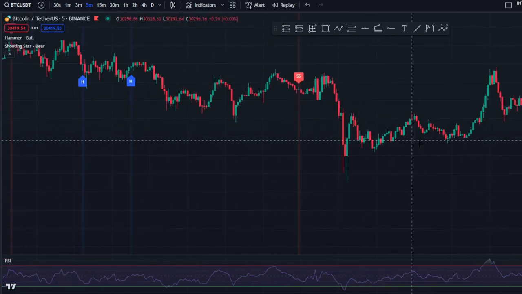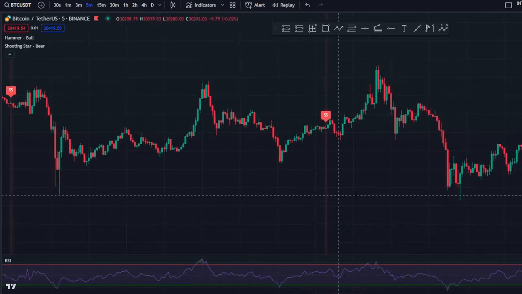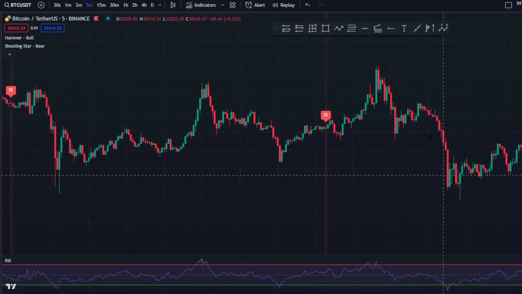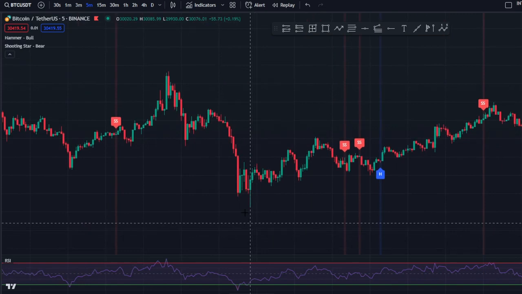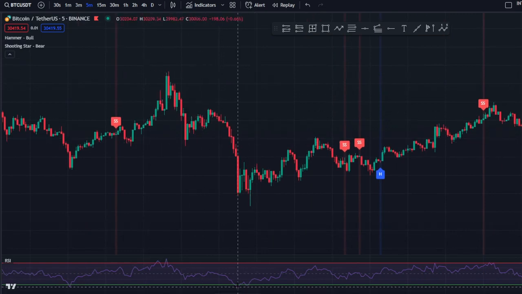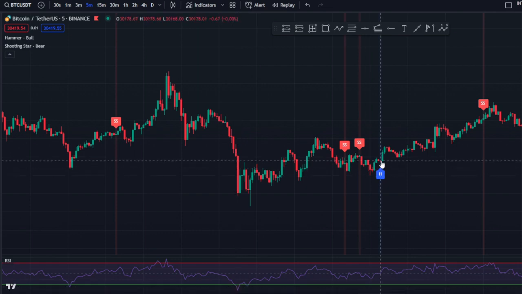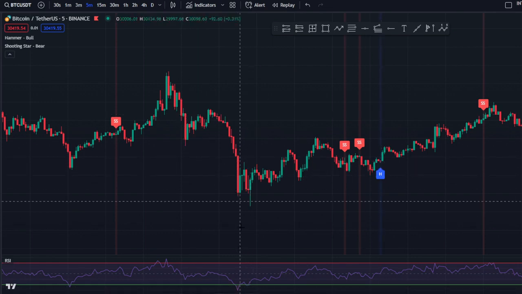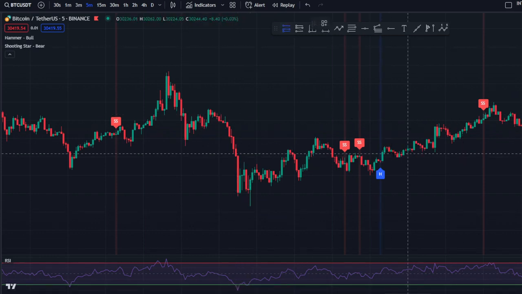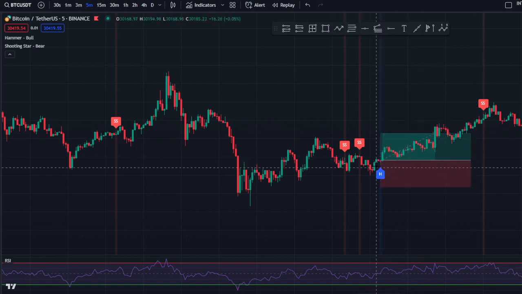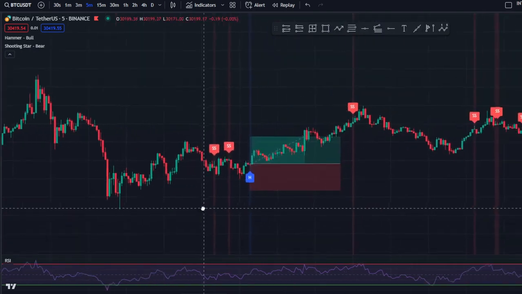So let's run through this trade strategy. For you to take a long position, firstly there must be a dip of the chart below the 30 range on the RSI. Once it reaches below the 30 range, you're going to be looking for a hammer candle, and here we see that it dips into the 30 range. You're going to enter on the next hammer candle that there is. So right here you're going to enter on that hammer candle. You can see the H right there.